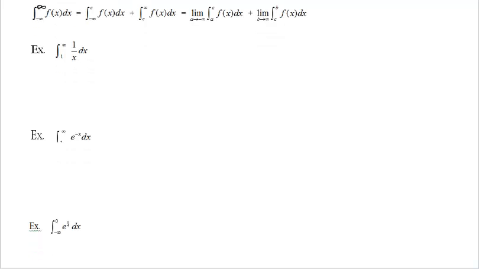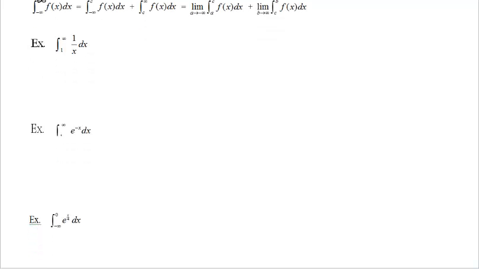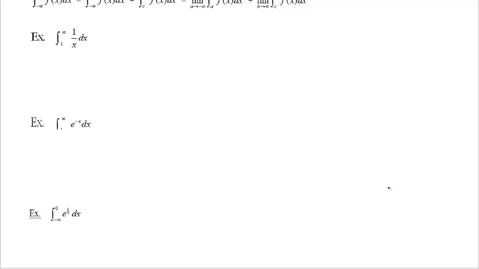All right, so let's look at some examples of how we would actually find the value of these integrals without using the graphical approach as we did on the first page. Okay, so we're going to evaluate this improper integral. I notice that I have infinity up here in the b position, so I'm going to bring in the limit as b approaches positive infinity, and I'm going to rewrite the integral, make it proper, 1 to b, of 1 over x dx.